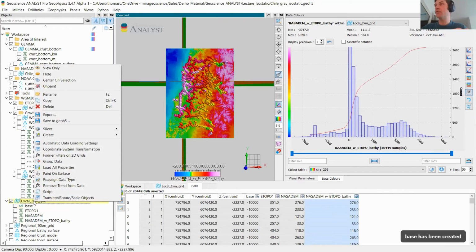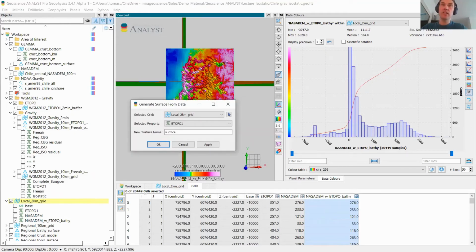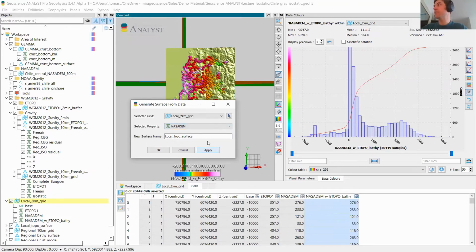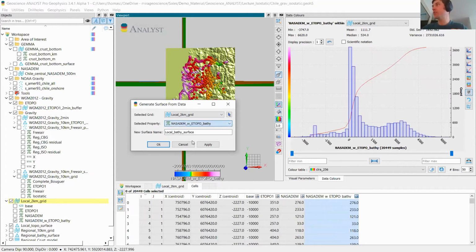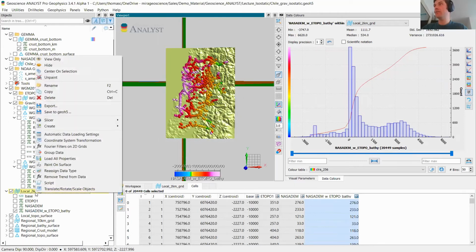All right, I'll create surfaces from these grids. There we go. And I will create the local topography surface first, based on the NESA DEM. Then the bathymetry, based on our combined properties. Did I create the surface?